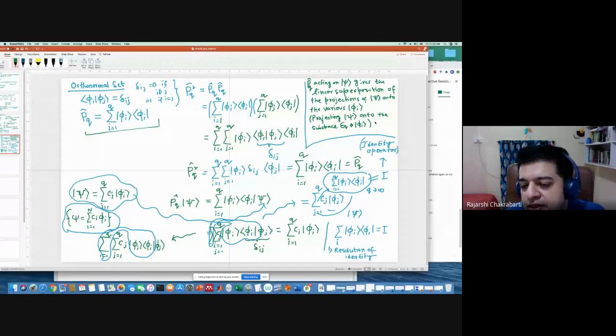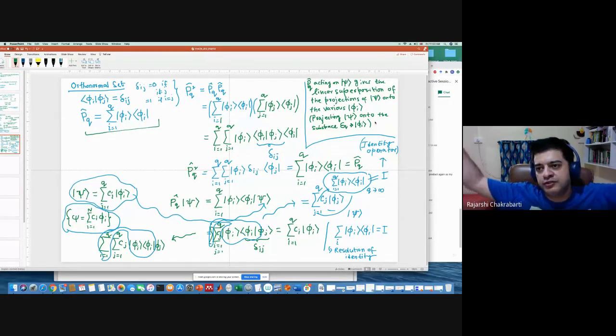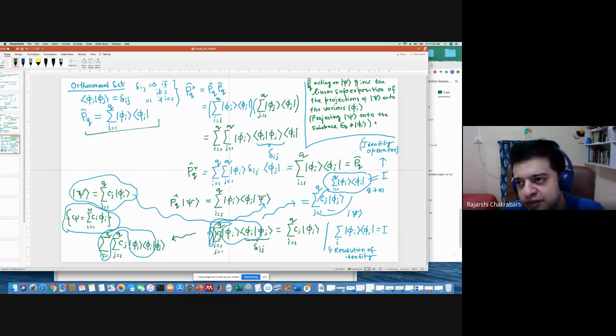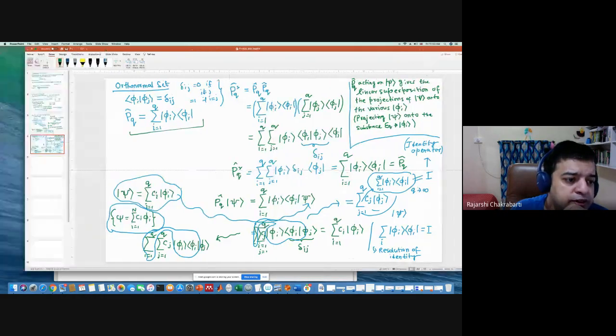Now what Rahul says is that if you have a complete basis set, then Q goes to infinity, and when you project psi onto this, you project the whole of psi. That is why the identity operator comes, because you are projecting the whole of psi. Otherwise it is less than 1, you are projecting a fraction of it. If you project the whole of psi onto that space, then this is called the identity operator. Okay, this is very important because when you proceed, we may use this resolution of identity.